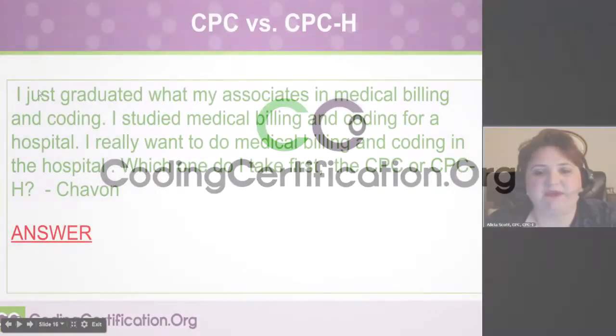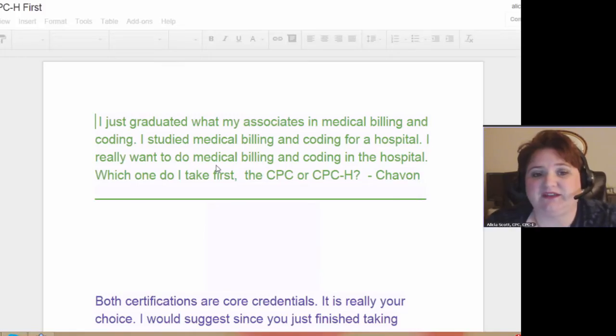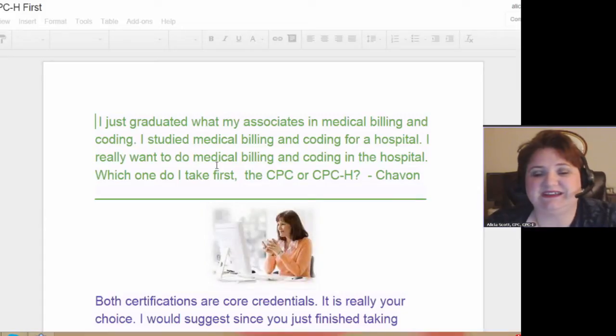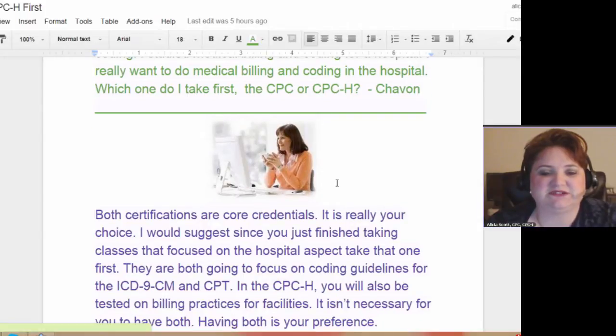I think Tammy has some information that she can share for not only the differences in the two credentials, but, Tammy, you might mention people who have the CPC that think they want to pick up the H. That would be another thing to mention too, because it's not like you're a CPC and you say, oh, well, I'll just pick up the H. You know, it's a little more in depth than that. But here's what she had put in here earlier. See how pleasant and pleased this coder looks?